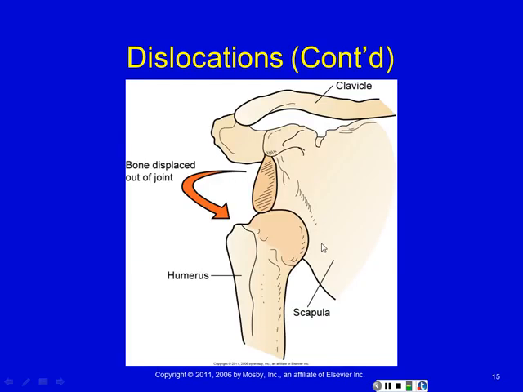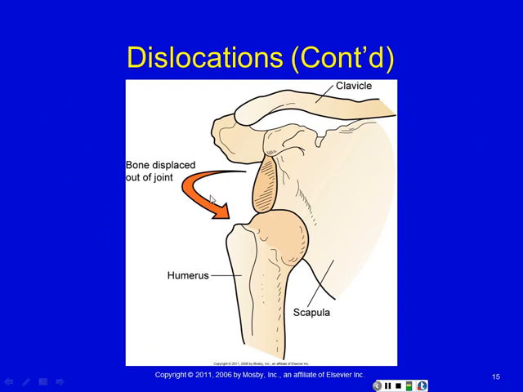The most common dislocation is the shoulder, and that's because the shoulder is intrinsically weak. We have a very flexible shoulder compared to other animals in the animal kingdom. Not many animals could reach around and scratch their own back, but we can do that. But it means that our shoulder is relatively unstable. This is the most common kind of shoulder dislocation, an anterior-inferior dislocation. So this part of the bone right here should be sitting in this little cup right here. But a blow to the high back, like here, can knock a shoulder out.